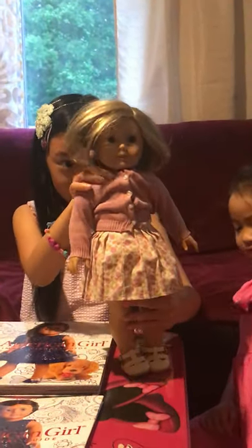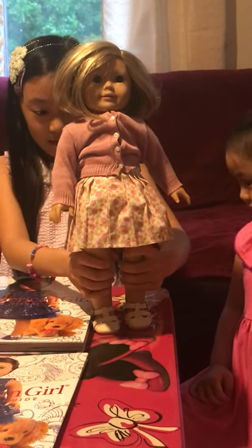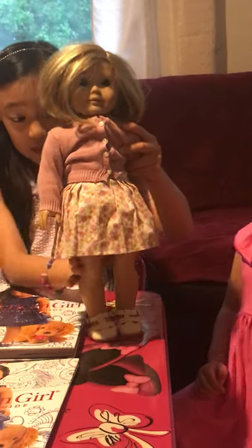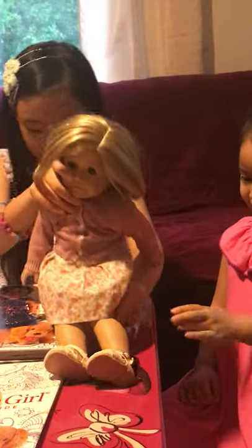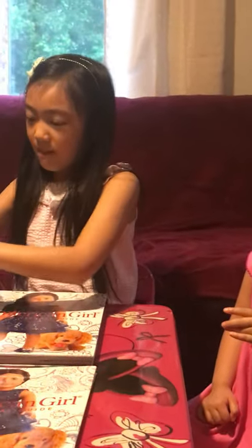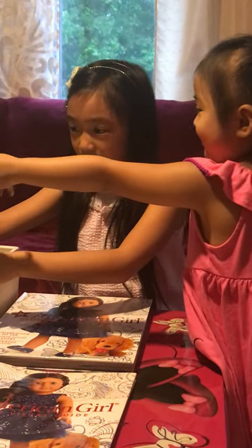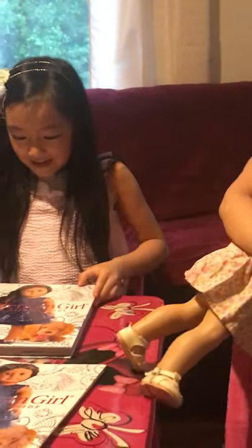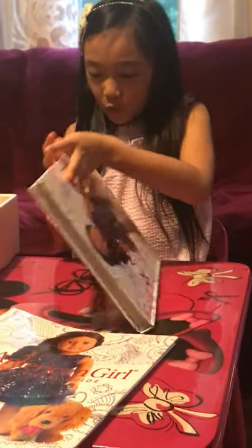That's nice — it has information about the Great Depression. I think she can stand up. Yeah, there it is. I know she can sit down too. Now let's put her back in her box. The information about Kit is on pages 74 and 76. So let's go into this book and find more information.